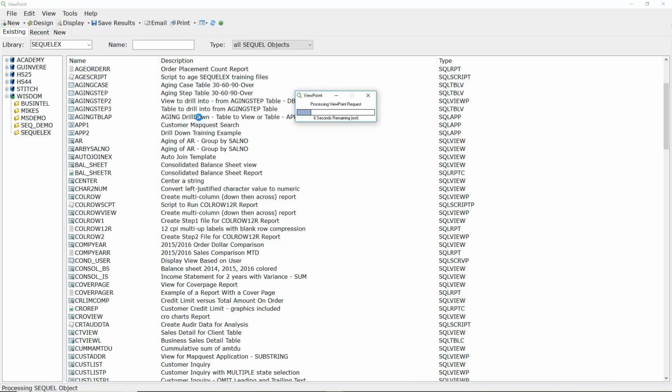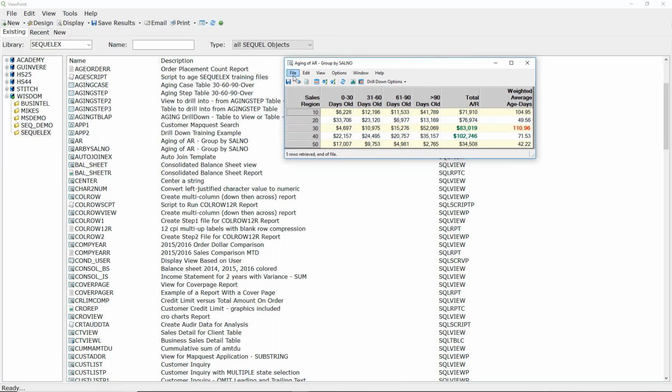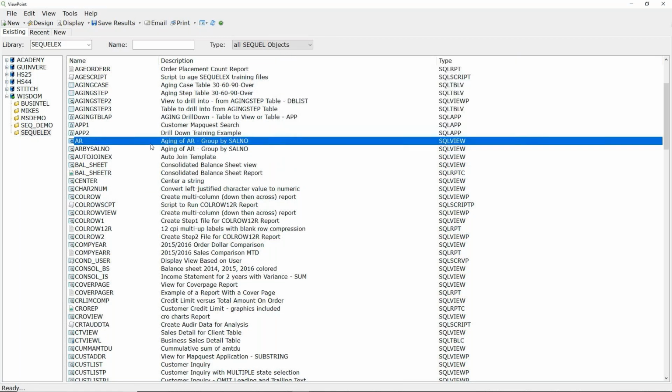The user can do it interactively. Let's say they're looking at data. I'm in Viewpoint now, remember, that's our GUI interface. There's my results of AR. Look at that, export to Excel. Or I can go to save results and take it to Excel, same way I did from outside. So you can do that from inside the design or outside.